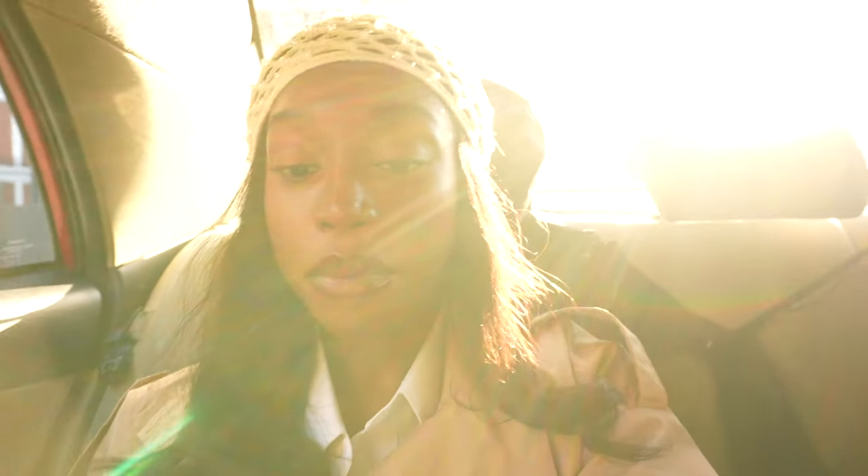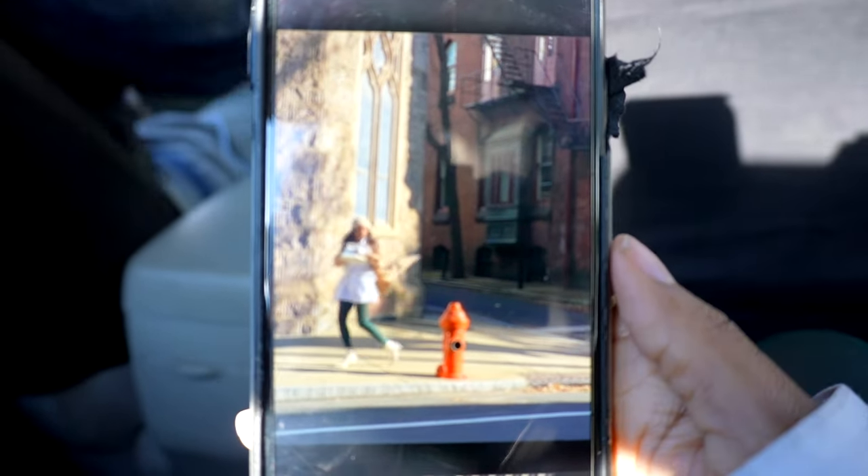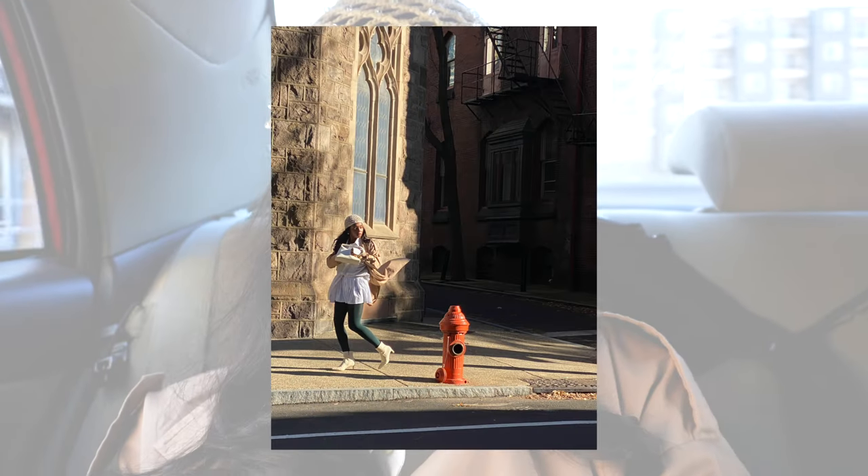So I just finished taking those paparazzi-inspired photos and they turned out pretty good considering everything I was going through. Guys, it is so cold outside — it's 44 in Philly and it's windy too, so it probably feels even worse. It feels like 40 and I was out there taking pictures. My outfit is cute and it's super wintery, but it's like Instagram winter — it's 44 here, feels like 40. I was definitely freezing my ass off, but the goal is you don't want to show that you're freezing. And I feel like in my photos I did a pretty good job of not totally expressing that. Good thing I took this picture on live because it can literally show how cold it was outside — you can see that wind!